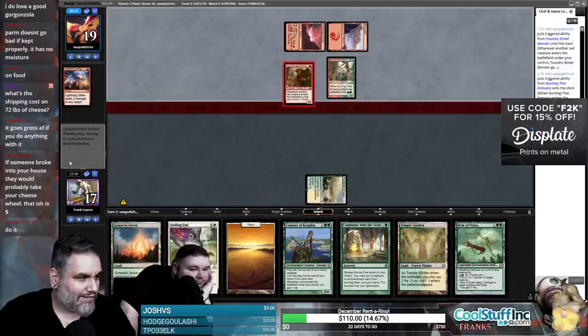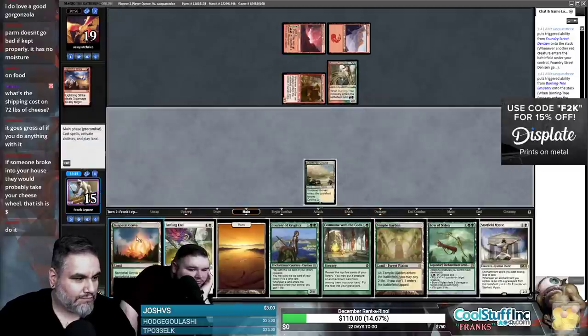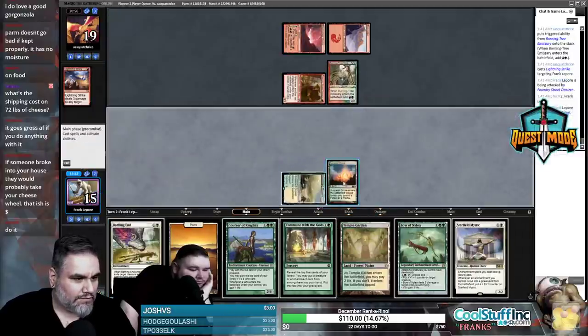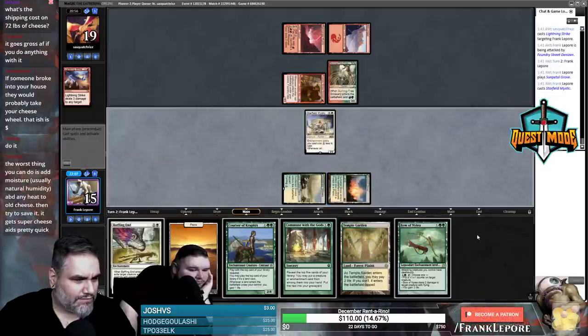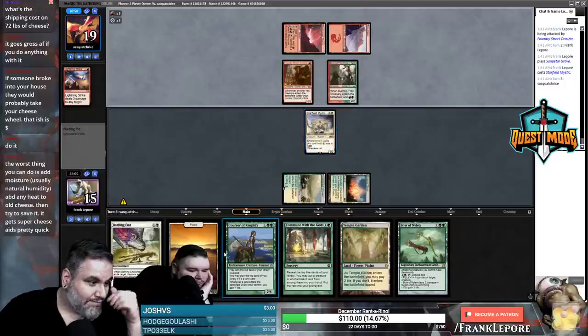Wow, look at this guy getting in there for 2 whole damages. Oh, sweet Michael Bees. He lives in the garbage can. So next time we can go Courser of Kruphix, play a land, play Baffling End.